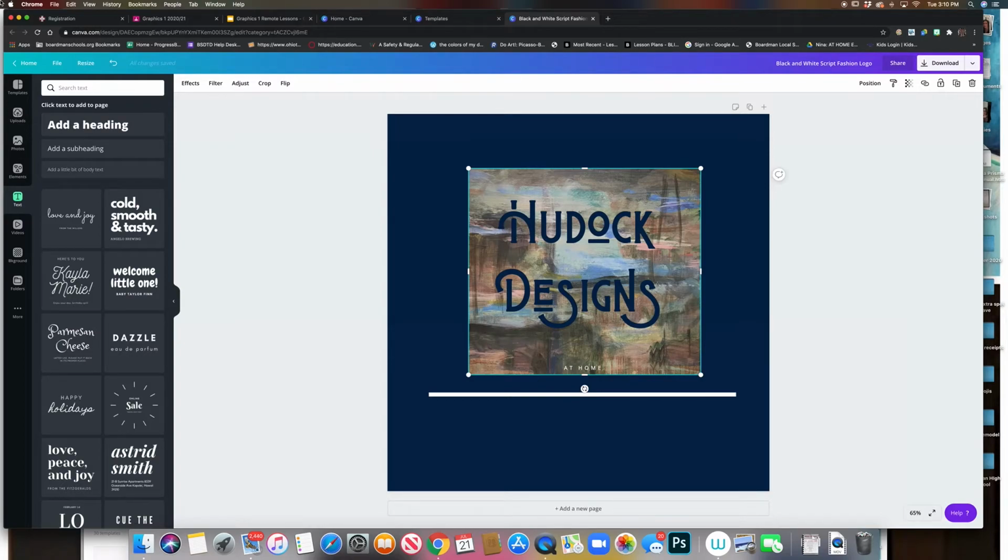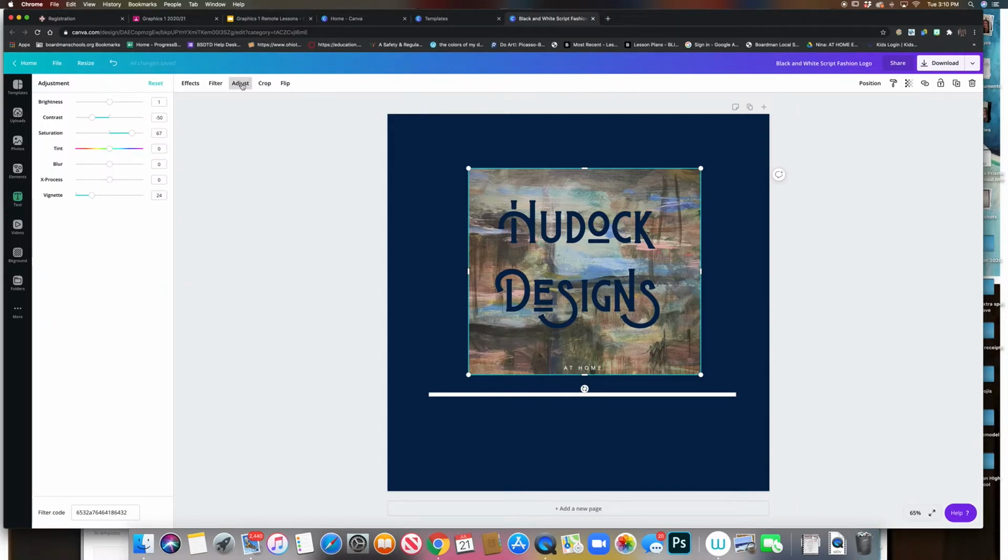And so I thought I'd share a few more things. I'm on my image right now, and I have done some adjustments. I kept the brightness where it was. I decreased the contrast, increased the saturation, and gave it a little vignette, which is just sort of like these corners. I'm sure a lot of you have seen that on your phone editing filters.